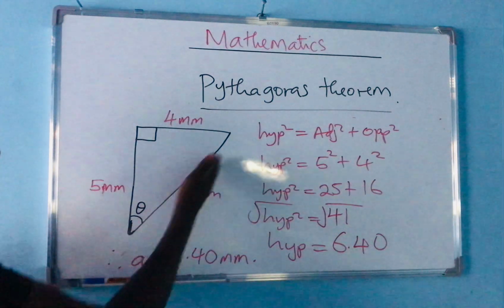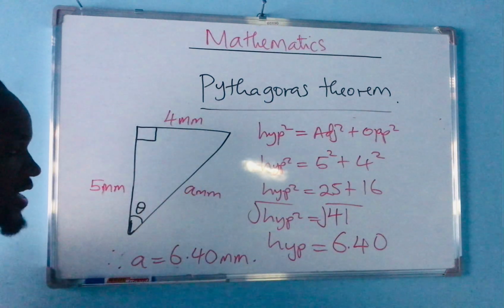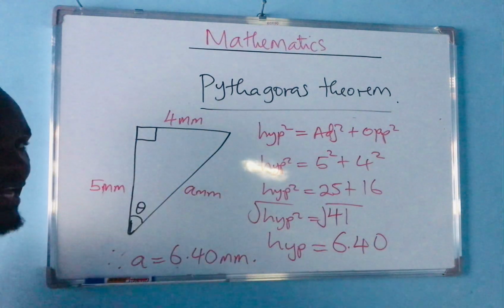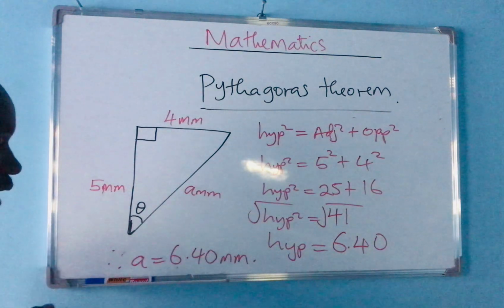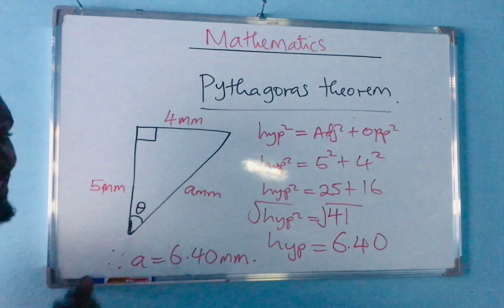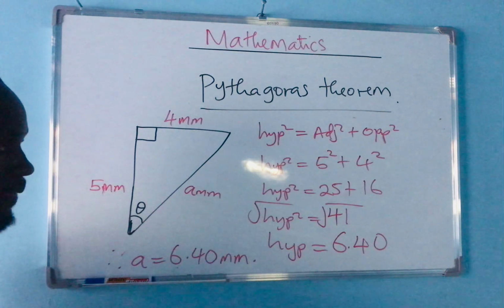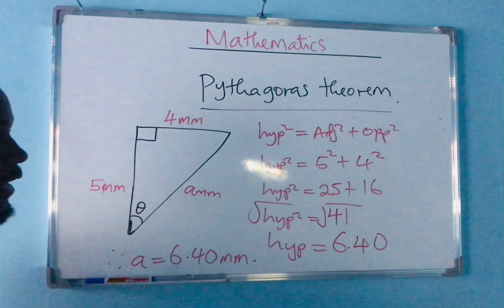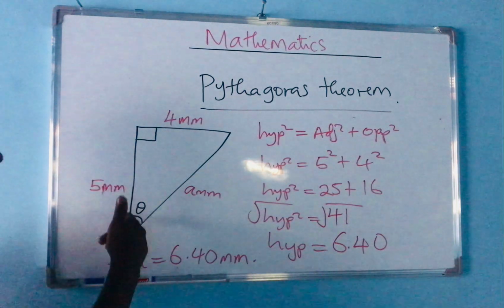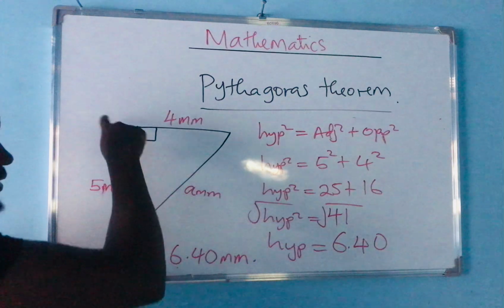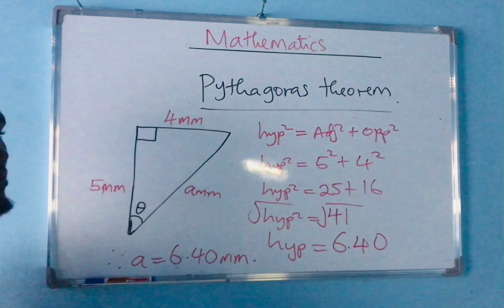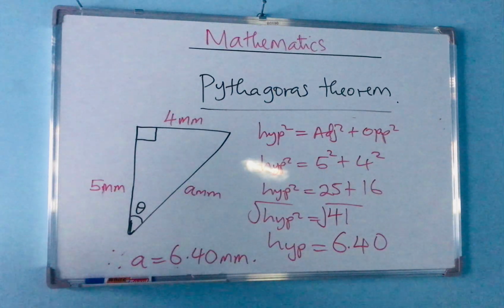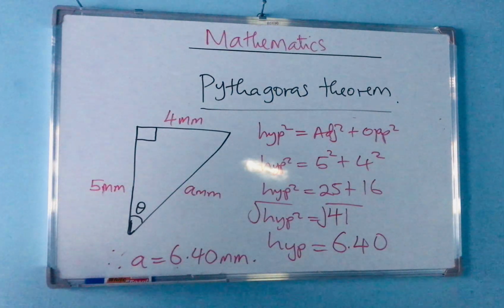If we are calling this side the longest, then what should make sense is that this side is longer than these two other sides. That way, we'll be sure that the answer we have found is correct. Logically looking at things, they should make sense: this should be shorter, and this one should be shorter as compared to this longer distance. So that's how you go about solving these questions.